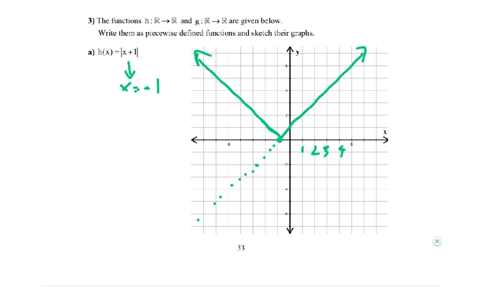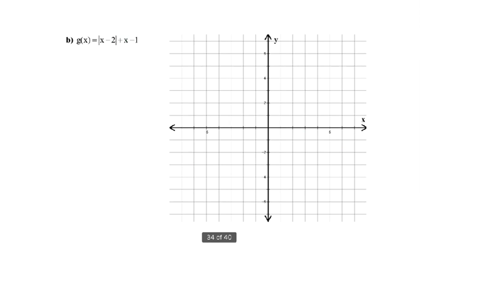Okay, so let's look at part B now, where we'll graph the function g. So here we've got an absolute value combined with some extra variables. So when we see the absolute value here, we should first decide what the breaking point is to make this 0. So we should see that the breaking point will be when x is equal to 2. So this is an important point. It's going to have a different function value for when it's less than 2 and when it's greater than 2. So let's work this out.